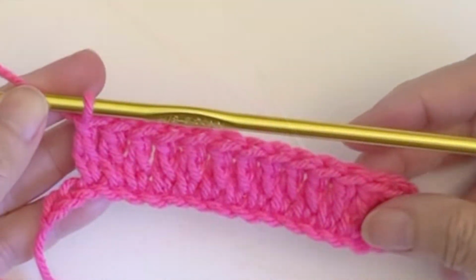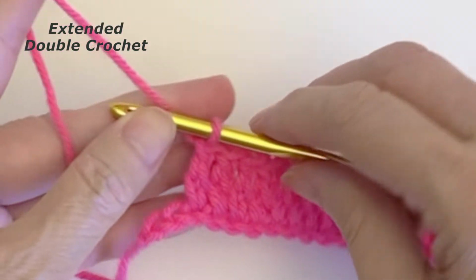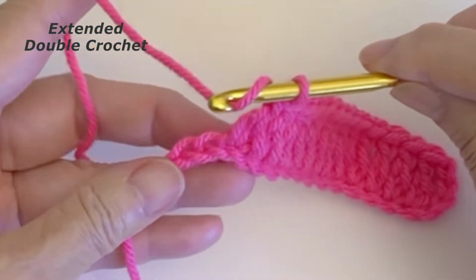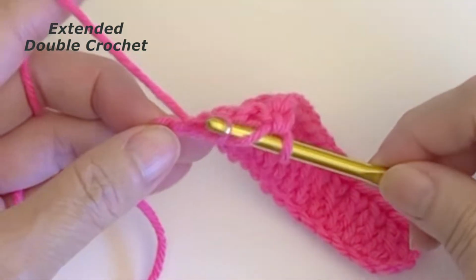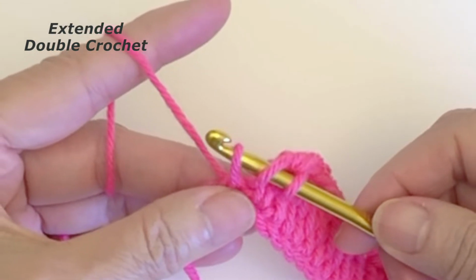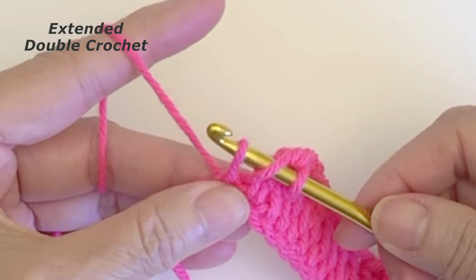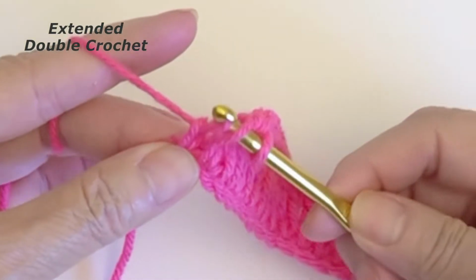Okay. Now, let's do our extended double crochet stitch. First, you yarn over, insert the hook into the chain stitch, draw up a loop. Now you have 2 loops on the hook. Instead of yarn over and draw through 2 loops as we do in double crochet, you draw through only 1 loop here, like this.